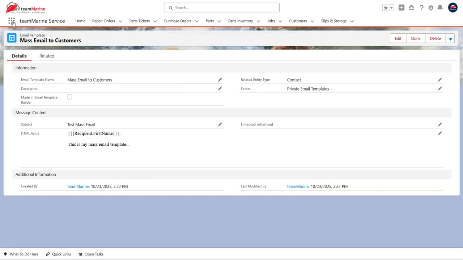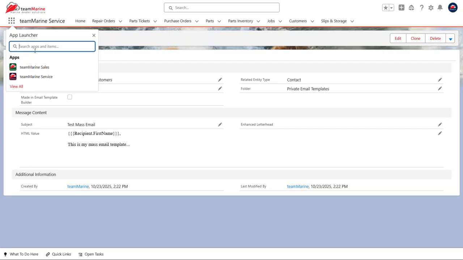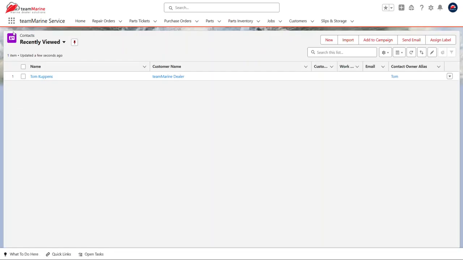Step two is you need to actually now go to your contacts. We're not going to customers, we're going to contacts. And so you do have to kind of go out of your way to get to this tab. And this is just a view of contacts. This is like any other view in Salesforce. This one happens to be on contacts. And the reason we're doing that is because we get this special button right here for sending email. This does not appear under the Customers tab, unfortunately. You actually have to go to Contacts to do this.